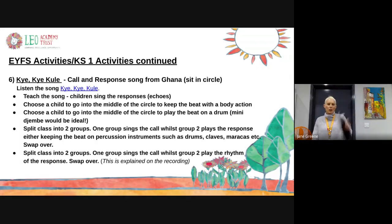So you can invite the child to go into the middle of the circle and then play the beat on the drum. So everyone can sing, Che Che Koole, Che Che Kofinsa, Kofi Salanga. So encourage the child to keep that steady beat on the drum. They will probably want to sometimes go into what they're singing. So they might go, Kofi Salanga, but that is the rhythm. I'm going to talk about that in a second.